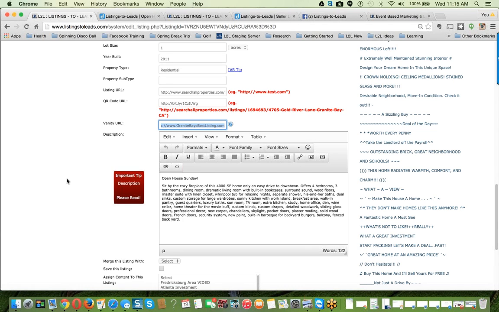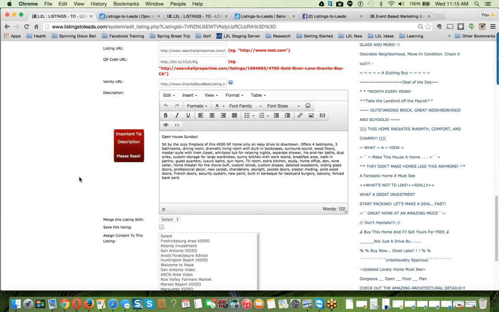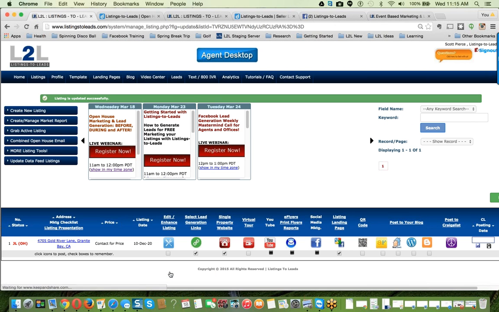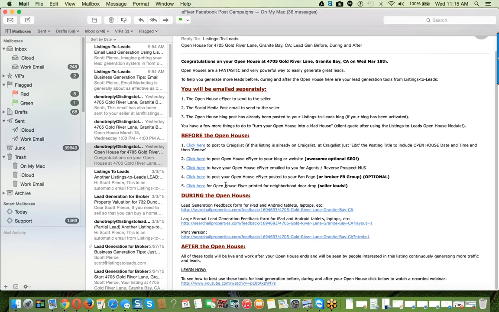And that works even if you've got multiple listings in the same area, right? So I could do Granite Bay's Best Listing, Best Listing in granitebay.com, right? All of that kind of stuff works. So there's 4 or 5 very easy variations on that. So the vanity URL, the IVR, all of it automatically displays on those print flyers. And so, yeah, don't forget to drop off those print flyers to people in and around the home, okay?